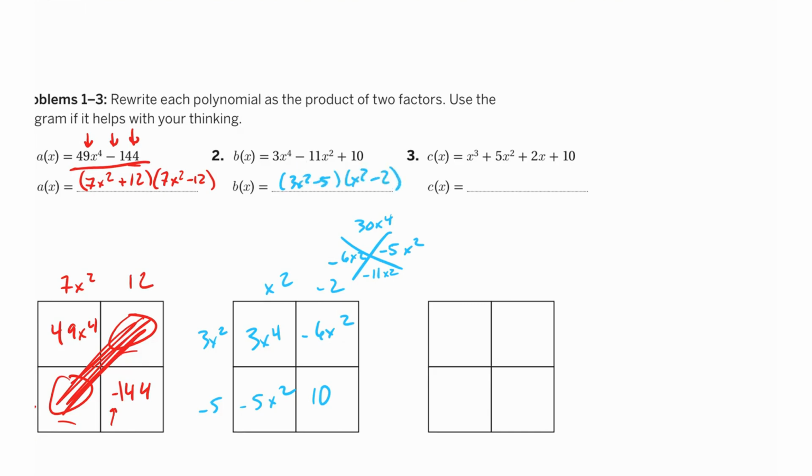This is why they use this long phrase of rewriting each polynomial as a product of 2 factors, because technically if it just said factor it, there are going to be times when we have these more in-depth problems, like to the power of 4, that once you factor it once, maybe you look at it and you can see that it can be factored again. Right now it's only asking us for a product of 2 factors, so I'm just going to do this first step and call it done.